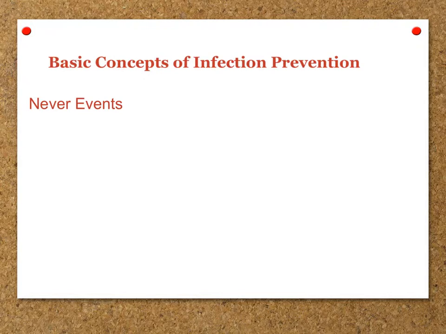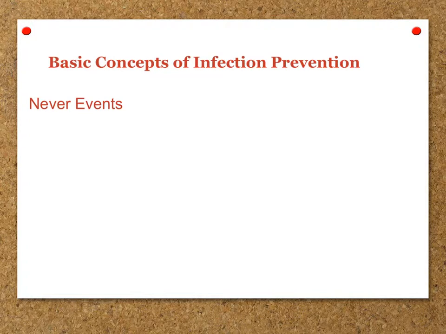Never events are things that should never happen to our patients in the hospital or in any healthcare setting. If people come to us for care to promote health or reduce risk or to restore health when they're ill, we shouldn't be making them sicker. And so the Center for Medicaid Services, or CMS, has decided that there are many healthcare-associated infections that are never events. For example, catheter-acquired infections.